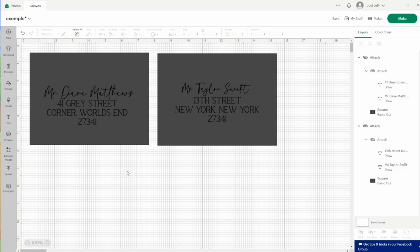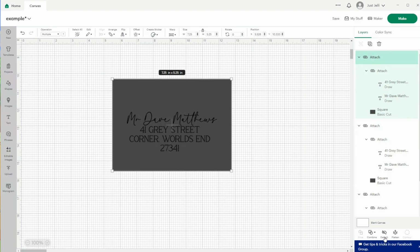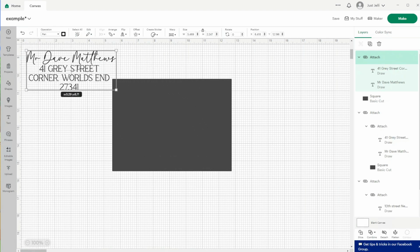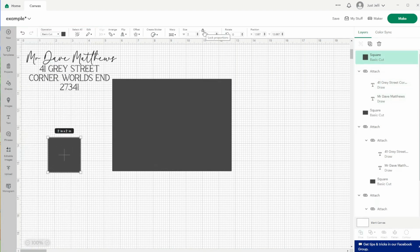We are back in Design Space and I'm going to try another template method. So I'm going to take this and duplicate it just to work on it and detach everything. So when I did my envelopes with the first method, I noticed that the address was actually kind of too large. And I just measured my envelope more of like a 4.5-inch block. So I'm just going to change this to 4.5.